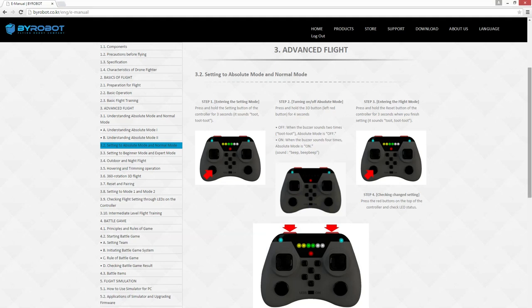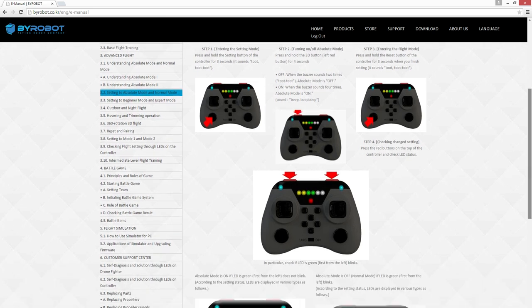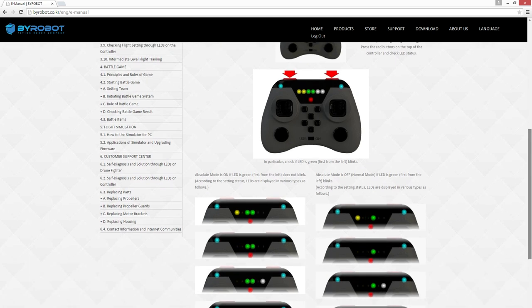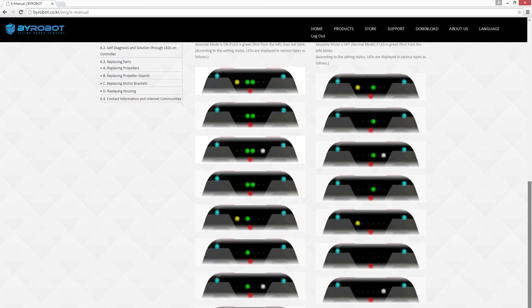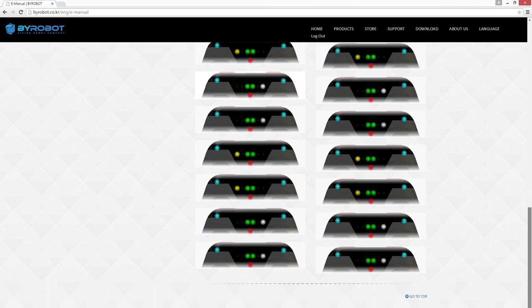It's easy to toggle between the two modes. You just hold down the settings button, then hold the red button down, and it'll toggle the mode. The manual on the website is quite good — it's quite well-documented, which was surprising, because usually with stuff like this you might expect poor documentation. But it's actually really good. You can also hold the two red buttons down on top and the LEDs will blink in a certain pattern depending on what the specific configuration settings are.